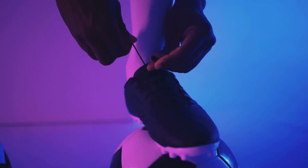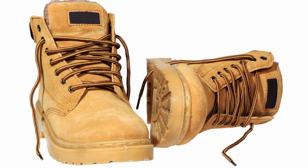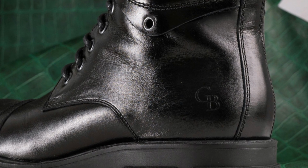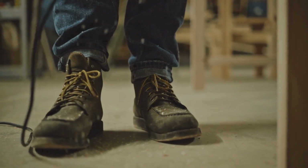These boots offered very little feel for the ball. The game was much slower back then. These early boots were primarily about protecting the feet, nothing more. These first football boots were typically made of thick, tough leather. Many even had steel toe caps. This was great for protection in factories or on farms.